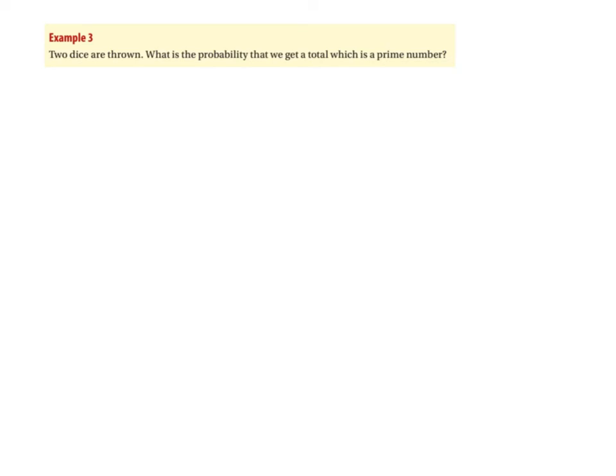Now, we should realise what our hash n is going to be here, because for the first die, we have 6 possible outcomes multiplied by the second die, which is 6 possible outcomes, which means we should be expecting to get 36 possible outcomes altogether, and that is going to be my hash n. But like I said, I'm going to draw a sample space. So I'm going to do the first die, 1, 2, 3, 4, 5, 6. 1, 2, 3, 4, 5, 6.